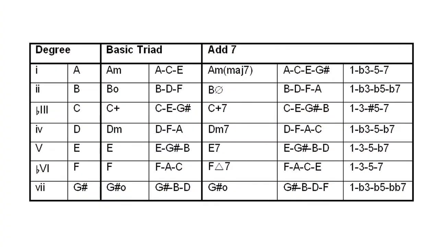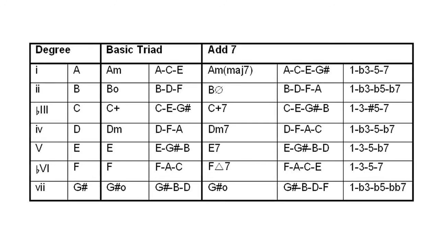So now let's take the basic triads that we looked at before and add an extra note. Let's add a 7th degree to get some 7th chords. Now there's quite a few differences here to what we had in the natural minor. First off, obviously the first chord of the natural minor would be a minor 7th. In the harmonic minor we haven't got that flat 7th degree, we've got a natural 7th, so we come up with a chord that you might not have seen before.